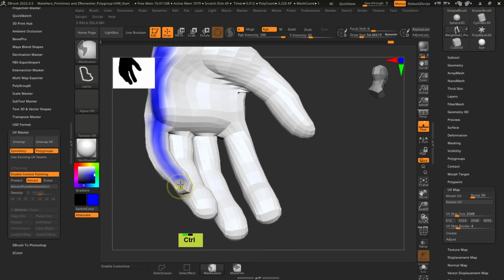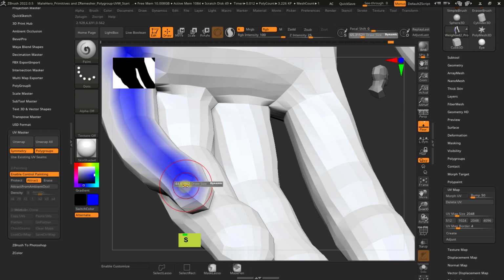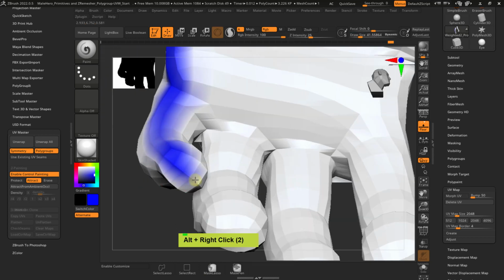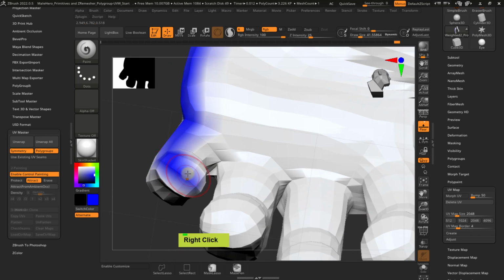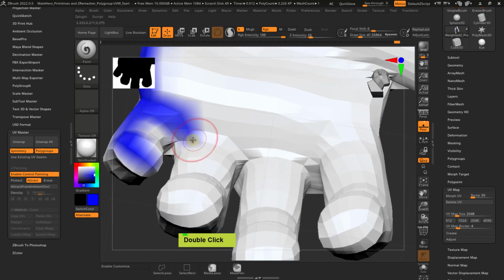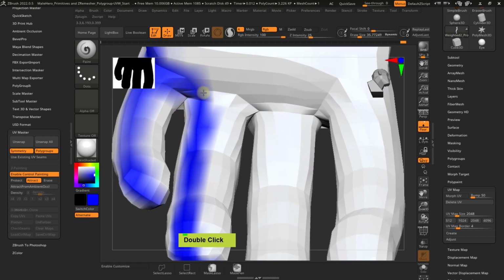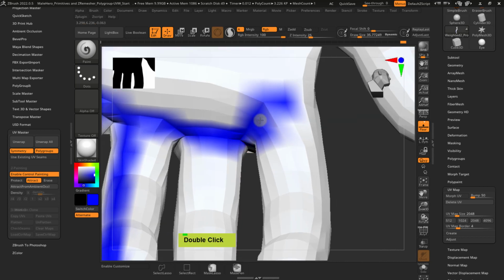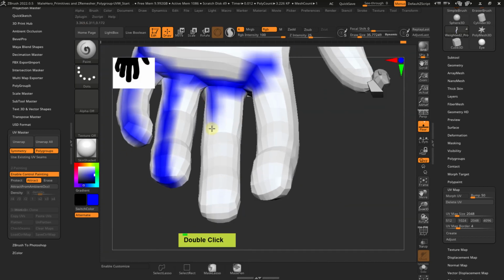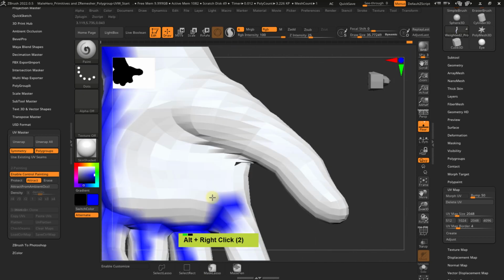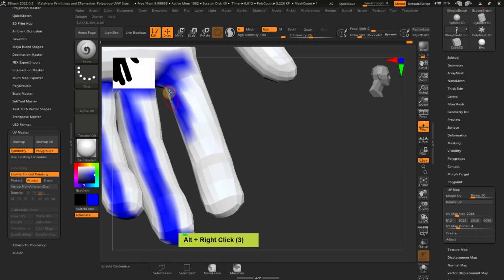Let me just zoom in, and in this area there should be paint as well. The reason is there are so many polygons, and if you don't allow the software to open, they may spread in a wrong way. So now I'm just cutting in, letting it open here, and cutting through, and cutting through here, and just going in. There we go. Okay, just do the same thing, cutting through.